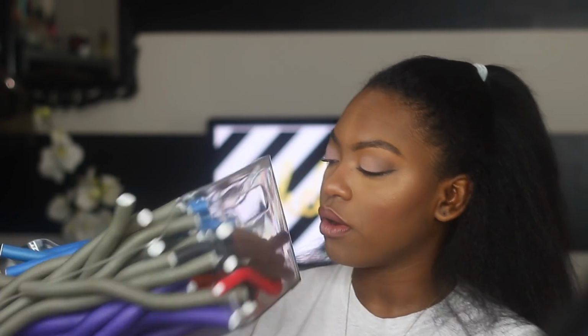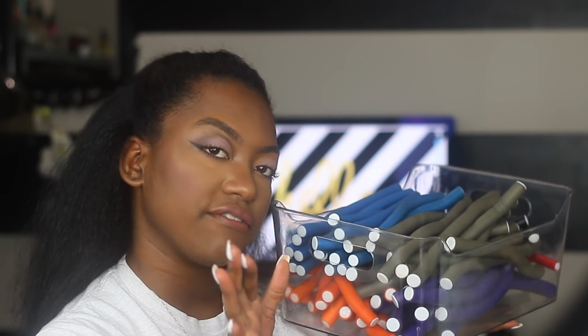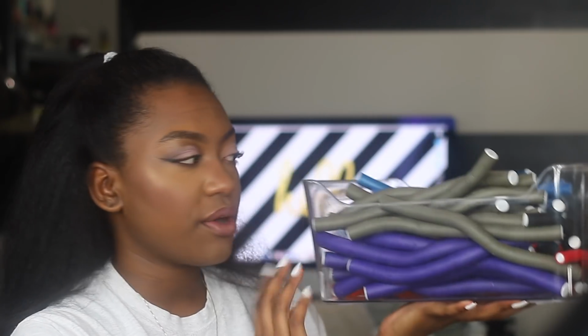Okay, so this is gonna be a flexi rod set too. So I got my flexi rods. I have purple, orange, blue, and gray. And as you guys know, the colors are pretty much the size of them. So if you wanna know what sizes I'm using, just see what colors I'm using and go Google it. I put the sizes below for you guys. But get you some flexi rods.